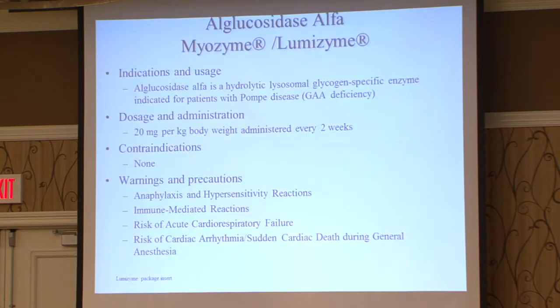With that, I also wanted to talk about what we know today about alglucosidase alfa. Another take-home message is please read the package label, the Myozyme or the Lumizyme package label. There is such invaluable information there. In short, the approved dose is 20 milligrams per kilogram every 2 weeks. There are no contraindications to its use in individuals with Pompe disease. There are some warnings and precautions, such as immune-mediated reactions, or the risk for hypersensitivity reactions, like one would have to a bee sting allergy.